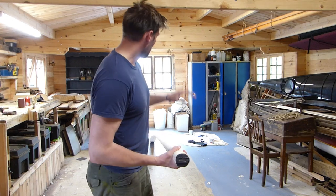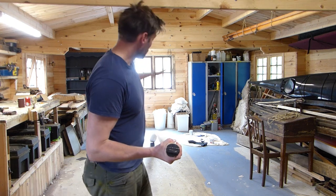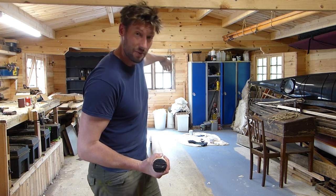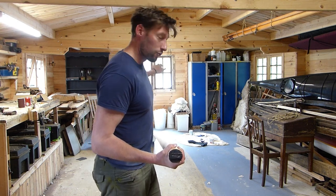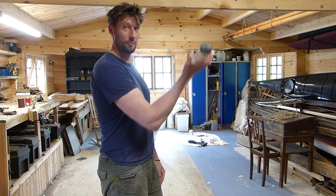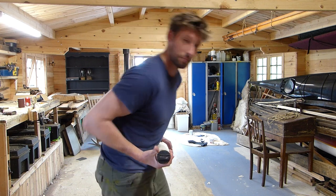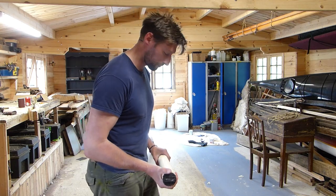Keep it down. As you're using the oar, sculling it back and forth, there's going to be pressure exerted on the upper side of the blade, which will force it down into the water, and that's the sculling action. That's the action that will move the boat forward, the force that will move the boat forward. The force exerted downwards on the blade is going to then, because it's on a pivot on the rowlock back here, force the handle upwards. So dead simple, you lash that down to the deck so you're not having to counteract that with body weight or muscles, which will tire you out faster and make the paddle less useful.